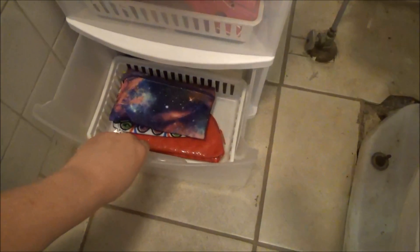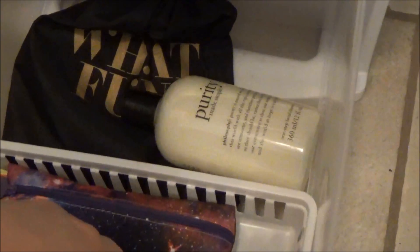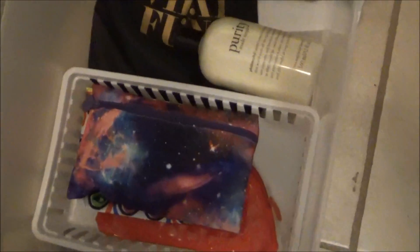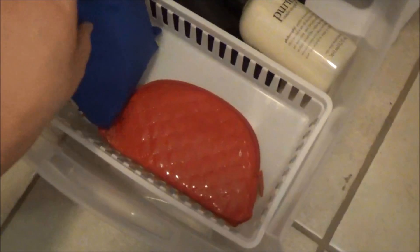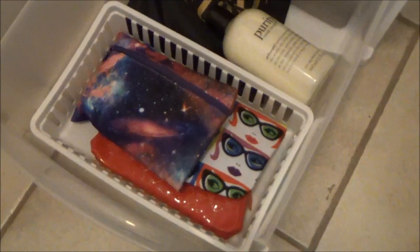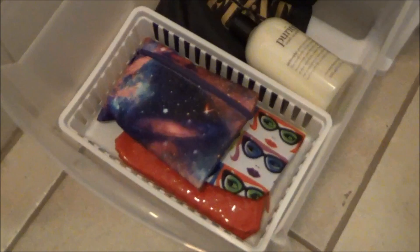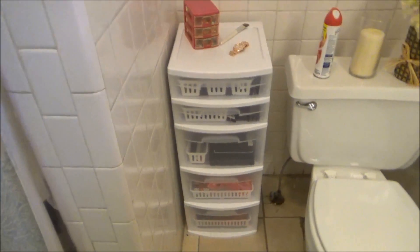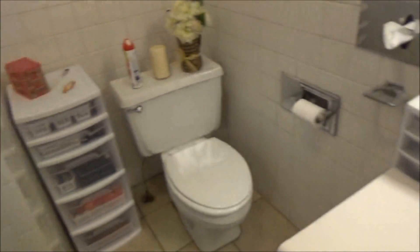The final drawer has the least in it. It has my Purity cleanser which I haven't started using yet because I want to use up my current cleanser first. That is my Oh What Fun bag from a Sephora online purchase. Then there are the three Ipsy bags I've received so far - November, January, and December - and I've just been keeping them in this drawer with their products still inside because they're just so cute. I need a better place to put them though because sometimes I forget I even have those products. That is everything in this drawer set and that is my complete bathroom tour.